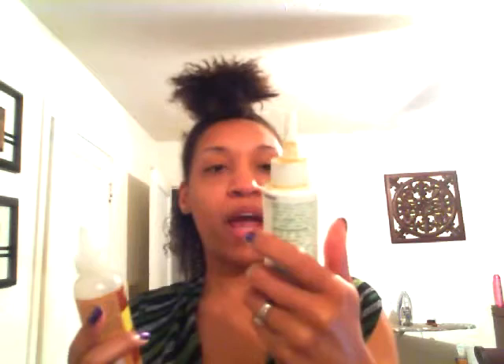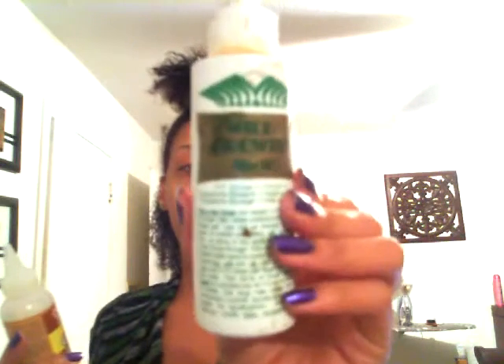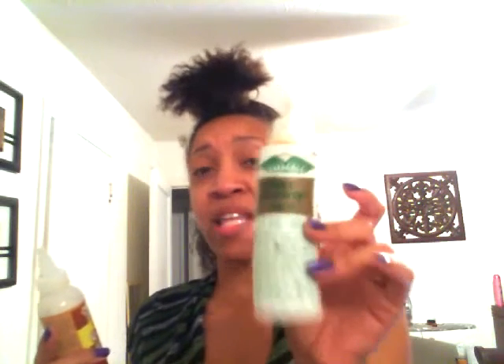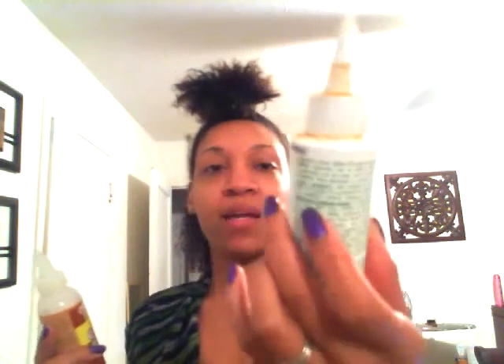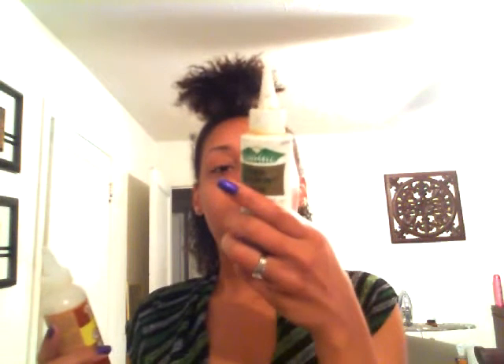When I part my hair I'm using two oils. One of them is Wild Hair Growth oil — it looks a little dirty but I've been using it on my scalp. I've been using this product for about eight or nine years and it does make your hair grow a little bit faster. I like that it's really oily and it's pretty much all natural ingredients — coconut oil, jojoba oil, olive oil — and it has natural coloring and fragrance, no artificial ingredients.